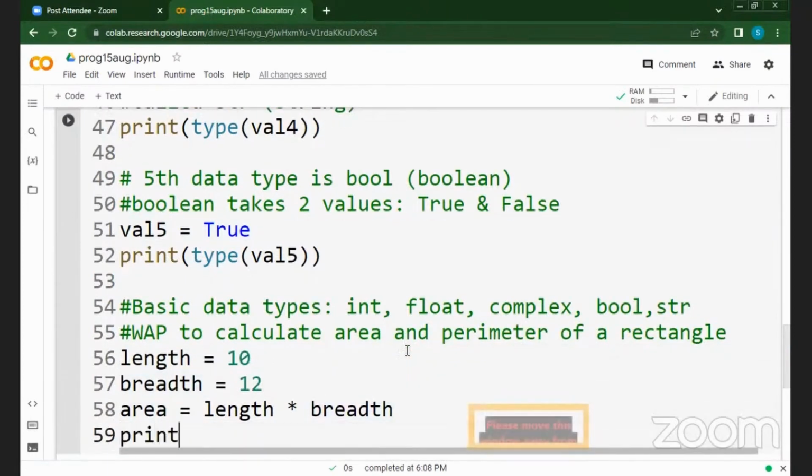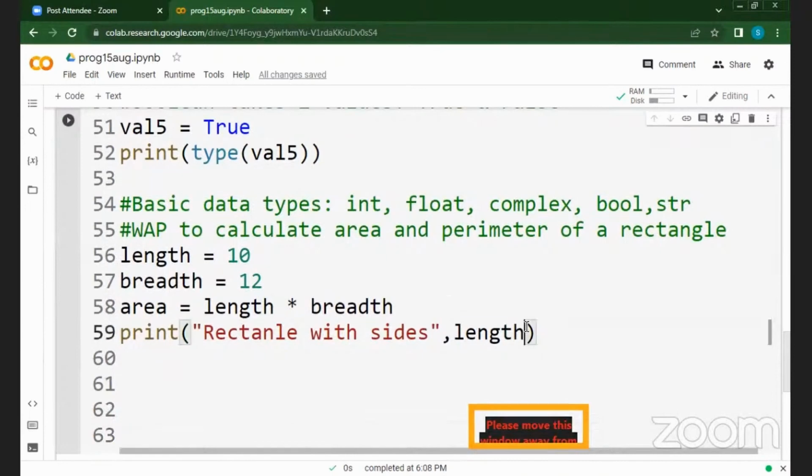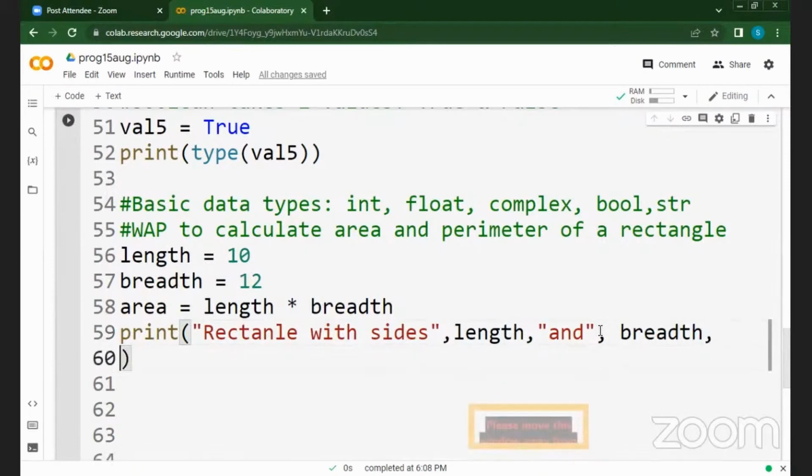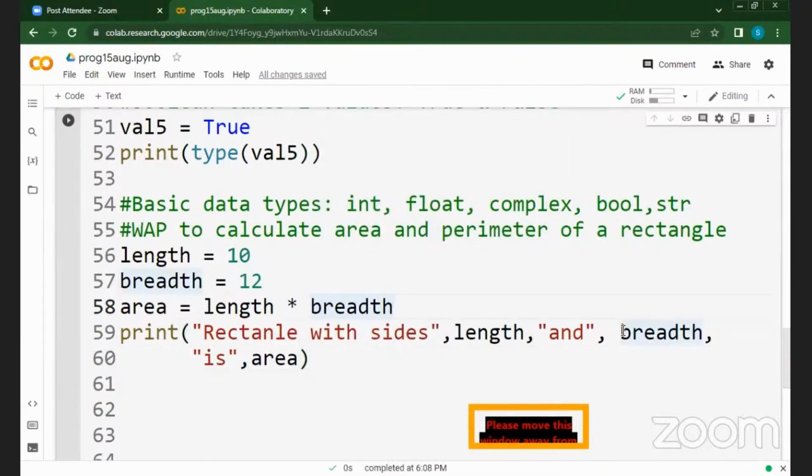Now you say print rectangle with sides length and breadth is area.